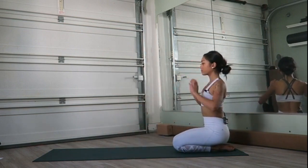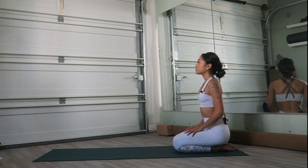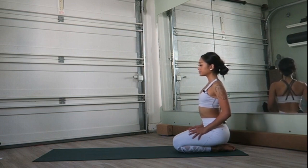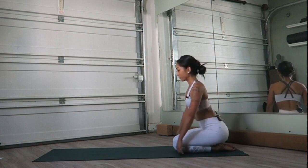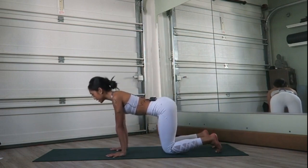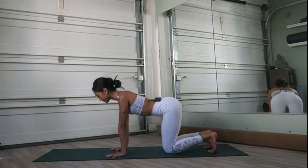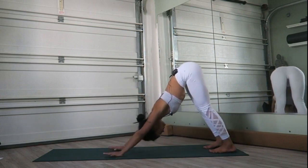Hold here, steady the breath again. Feel the difference in between your arms, how opening the shoulders just a little bit has brought a little bit more energy. I'm going to walk the hands forward till you come into tabletop position with your shoulders right above your wrists and hips above the knees. Tuck the tailbone or tuck the toes down and now lift up into downward facing dog again.